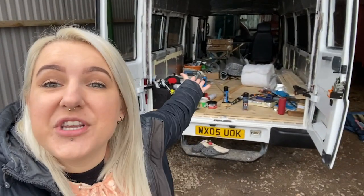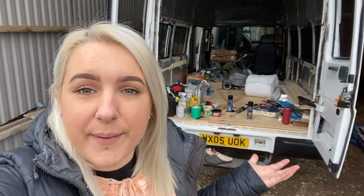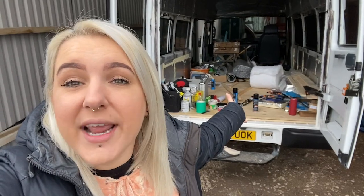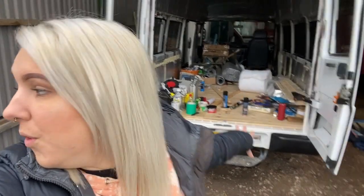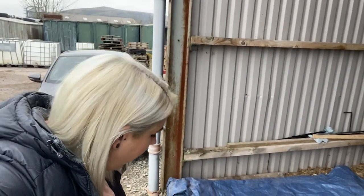I'm at Beau on my own this morning because Ella's doing some chores with my mum and stepdad. The first thing I had to do was turn Beau on and get her engine started, because it's cold and we're not driving her as much, so her battery's going to go flat. We've had to recharge her a couple of times. But the next thing for us is we're finally finishing our vapor barrier and laying our floor. Oh — hi dogs, don't pee on that! That's where I put all our bits. Anyway, we're finally getting our floor down, and now I've got to move everything onto the spot where the dogs just peed.